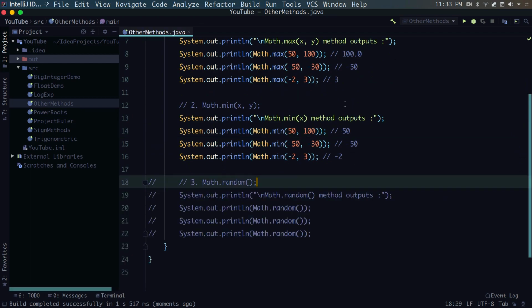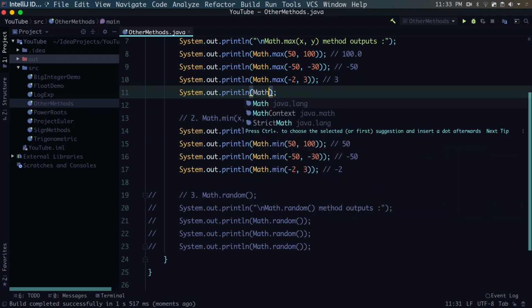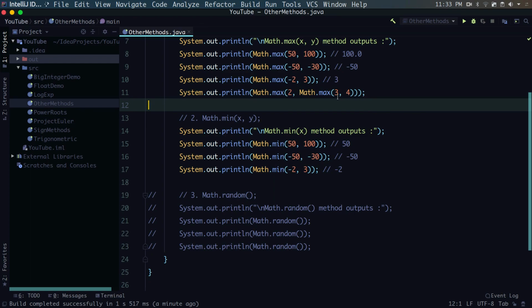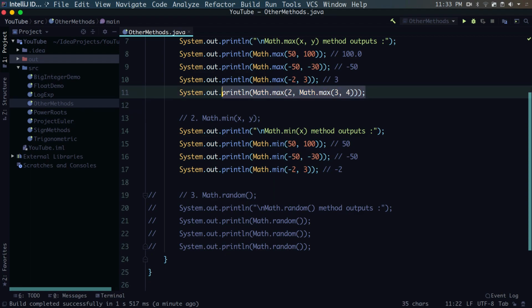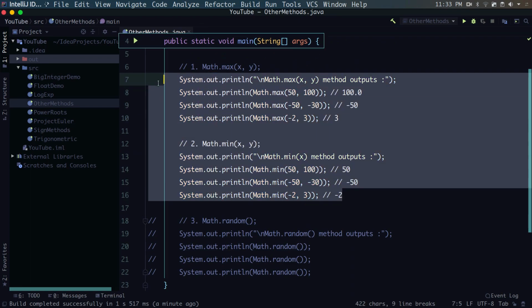And obviously maximum of minus 2 and 3 is 3, because that is positive, and the quite opposite is here. Okay, now if you want to find the maximum of three numbers, then you do math dot max of 2 comma, and for the other parameter you take again a math dot max 3 comma 4. The maximum of 3 comma 4 will be first computed using the BODMAS rule, and 4 will be returned, and again the maximum of 2 and 4 will be taken out, and again 4 will be returned. Okay, so that is how you'll have to do it in Java, and at times this might be quite disappointing.